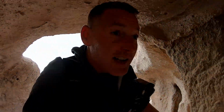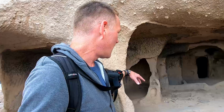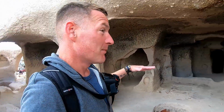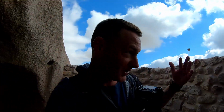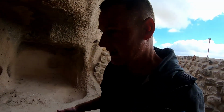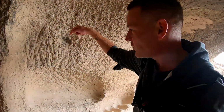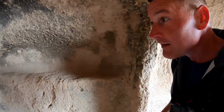So even though it was really difficult, and it probably took a lot of time to build all these caves throughout here, it's just interesting they allow you to go through here on the base. I don't see too many people down here. You definitely are able to come to the base here and go through these, but most of the people just go to the top. I think it's more the Instagram spot on top, but this is more of the interesting stuff to me. You can see where they would have chiseled down and made all these different rooms. Very interesting.